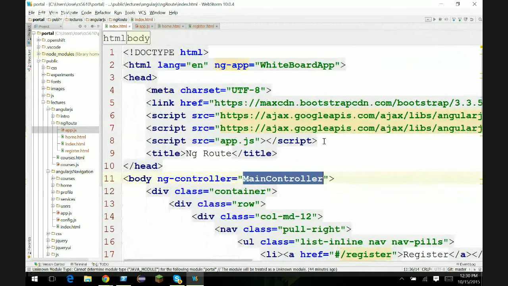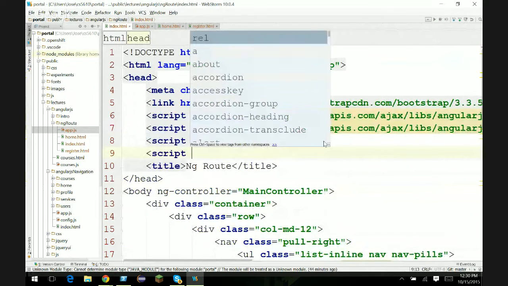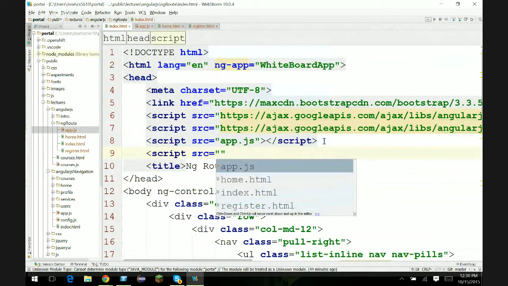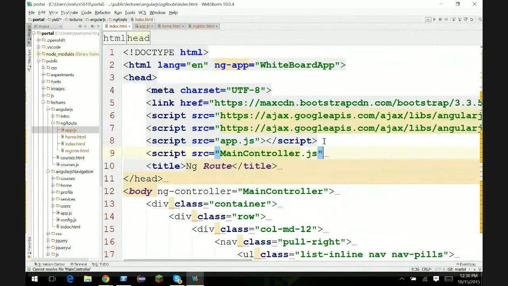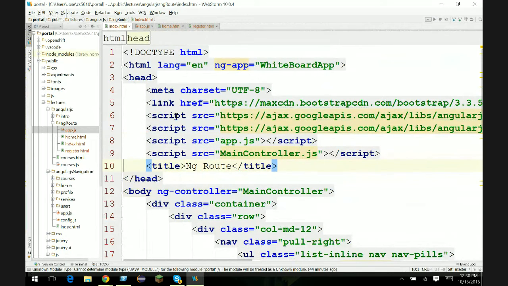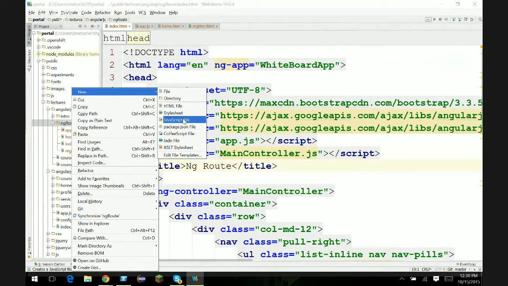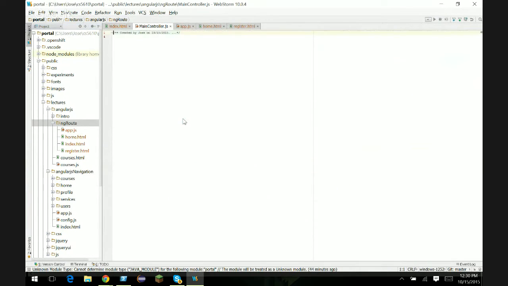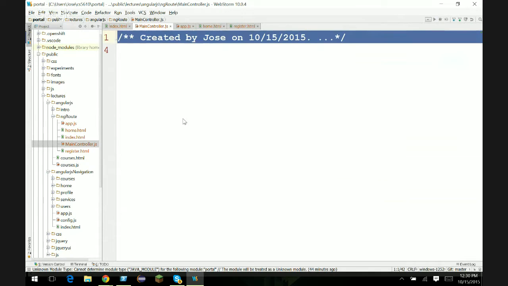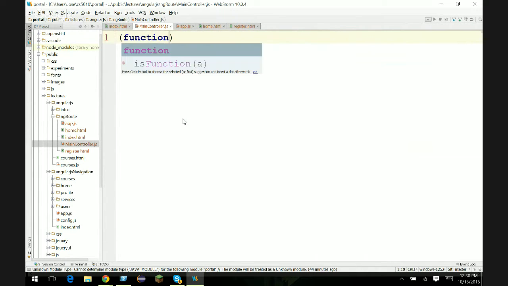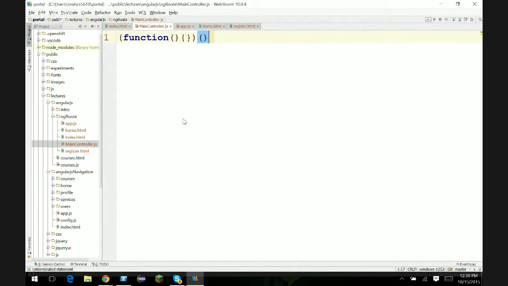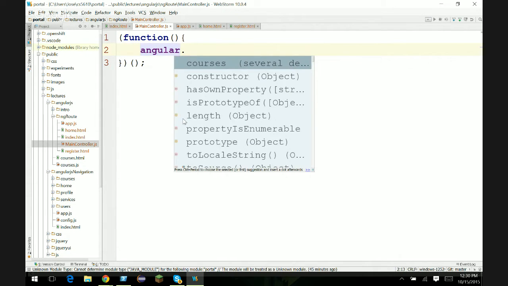So yeah, let's create that maybe in a separate script. We'll call it inside of source. Maybe we'll call it main controller.js. How's that? And we'll create it here in a separate JavaScript file. And we'll just put here, using the immediately invoked function expression, and here we're going to create that controller.